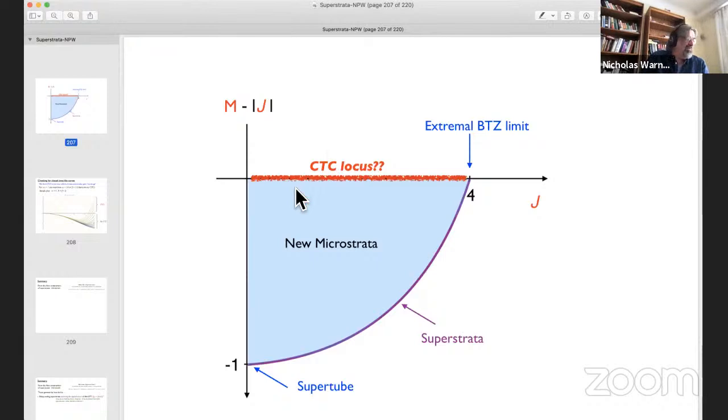I tend to think of this paper that we're about to write and this result as a proof of concept. We're showing that you can use this technique to build non-supersymmetric things, things that are non-extremal. But I think there are a lot more interesting things out there that we should be able to find, and maybe we'll be able to push this bound and go out here.